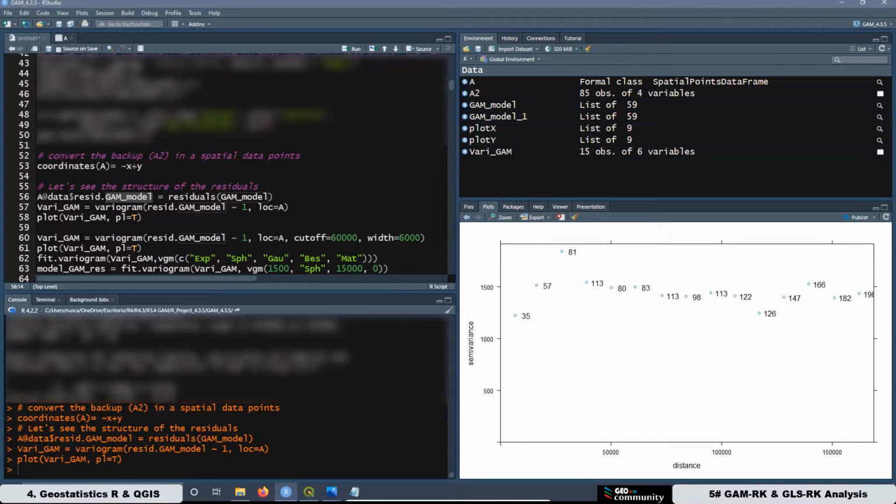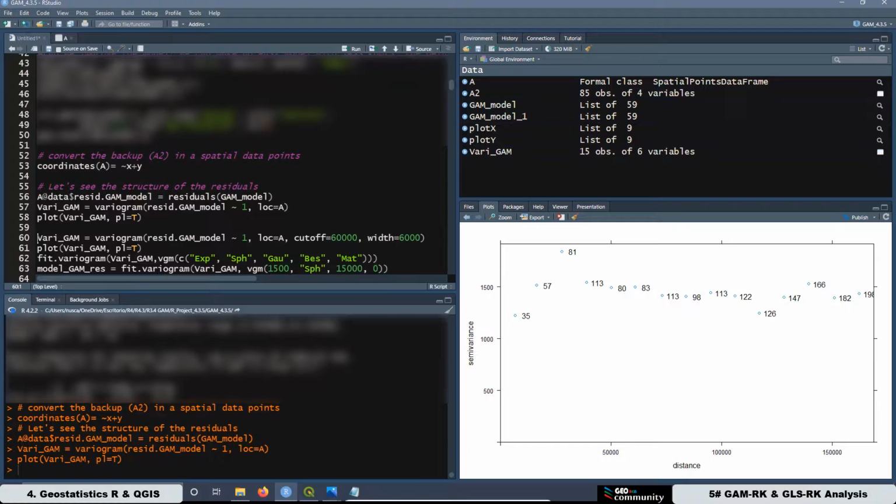Then I'm going to create a new semivariogram with the same name, but I'm going to change the lag distance and also the lags. In this case, I'm using the same script, the variogram, and I'm working with the residuals from the GAM model, that is the one that has k equal to 30, and I'm saying that the residuals are constant. The residuals are located in this data set, but now what I want is the cutoff to be equal to 60,000, okay? I want the graph until here, because this area is the one that looks autocorrelated, right? But I'm not interested in all the rest because there is no correlation in this area. And also I want each lag every 6,000 meters, okay? A little bit less than 10,000 meters as in this graph.